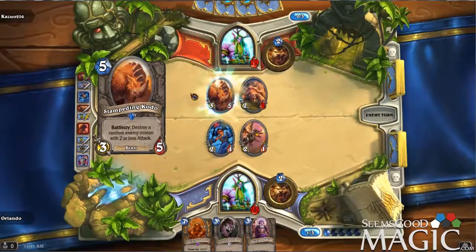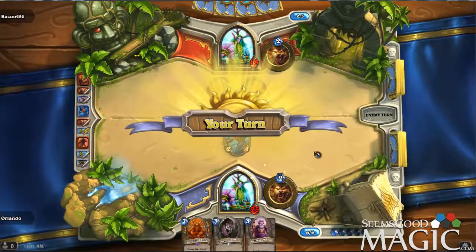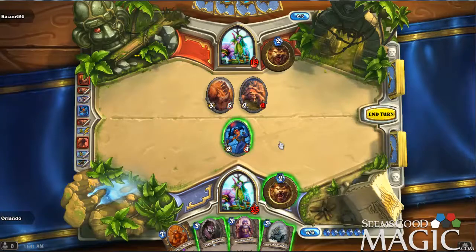Alright, that's a great spell for him to have, so thankfully he killed the lesser one, not our best guy. That was a great draw, actually. So now we can play the Stormpike Commando, kill his Snapjaw, and continue to attack him. Or we could do the Mage plus the Jungle Panther, which isn't terrible either.